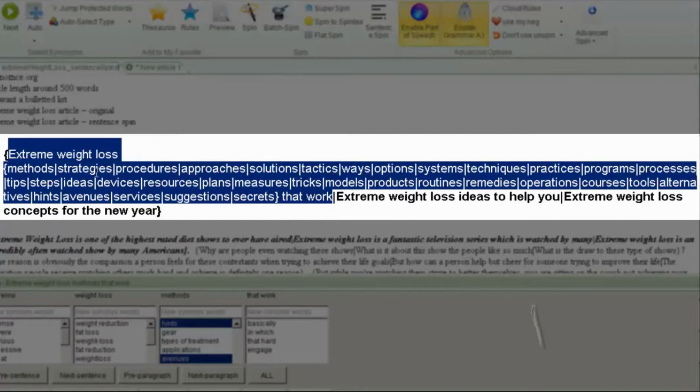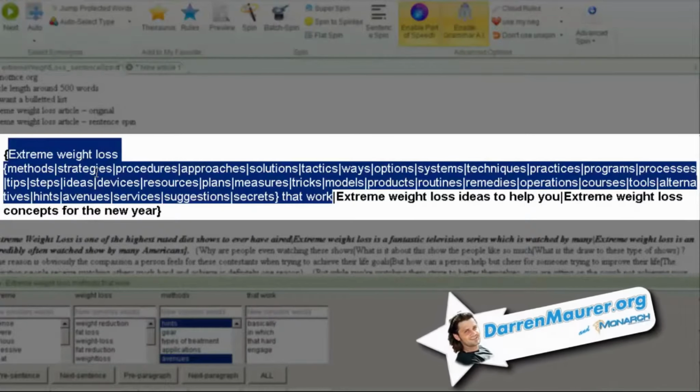Each time we output this, it's going to use what is called nested Spintax, when you put Spintax inside of other Spintax. Remember, when it does the spin, it'll pick one of the 3 options that we had written, either the first sentence, second sentence, or third sentence. Should it pick the first sentence, it'll put extreme weight loss, because as you can see, that's not nested.